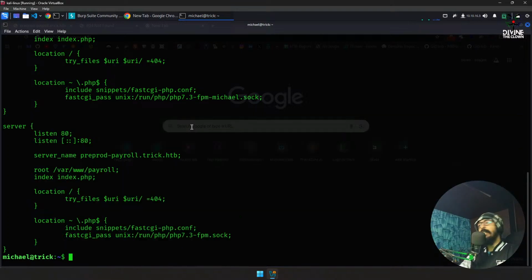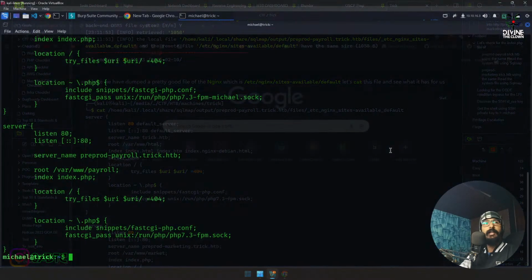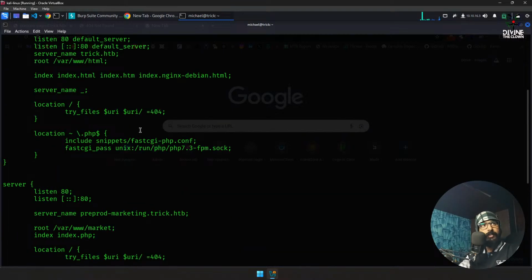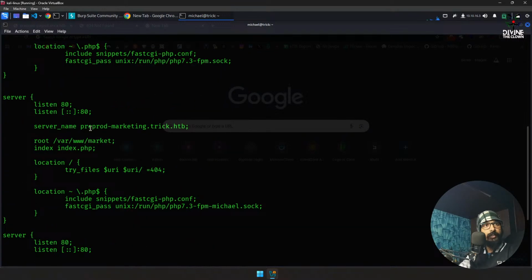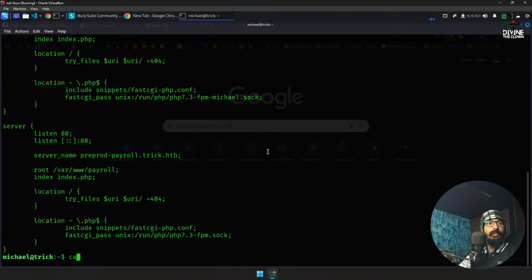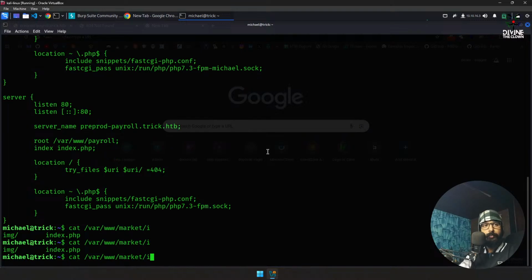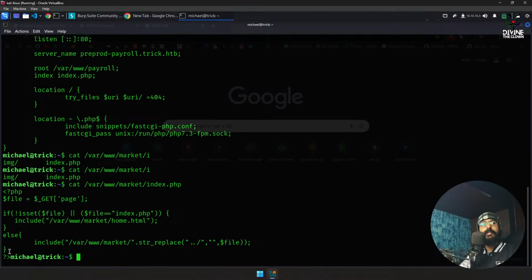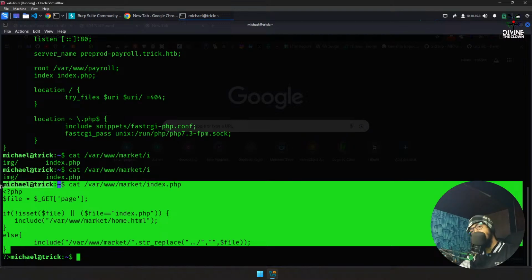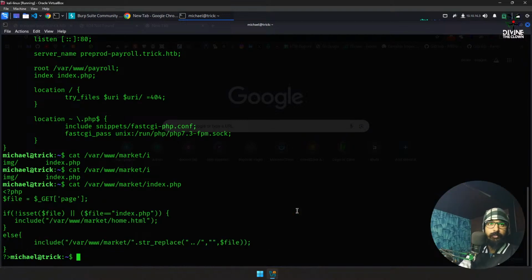So here we have it, and when I found that over here we have another subdomain, pre-prod marketing, then I found this path, and when I started reading that file and I did index.php, and pressed enter, here I got the index page code that was actually running over there.